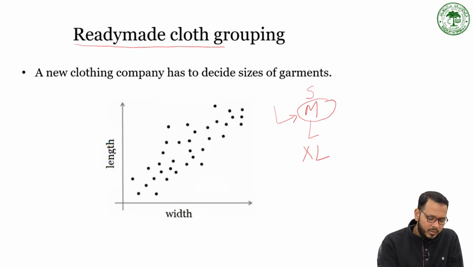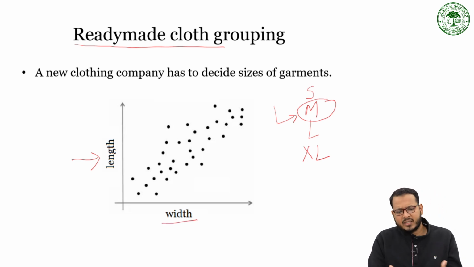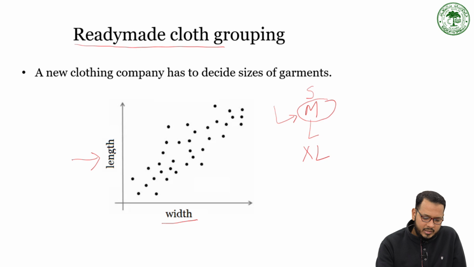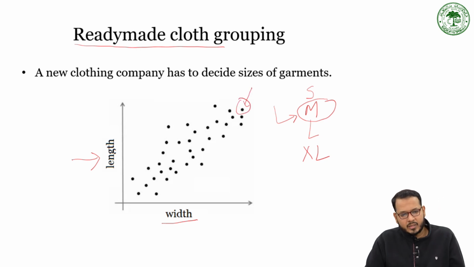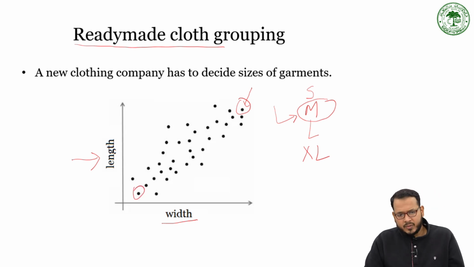Here we are considering only two dimensions of the garment, let's say a t-shirt in this case: length and width. Let's say they come up with this data. Let's say they go to the tailors of different major cities and collect data from there. Some people need really big garments, with high length and high width, and some people require very low length and width, because any country is diverse and might have people of different statures.